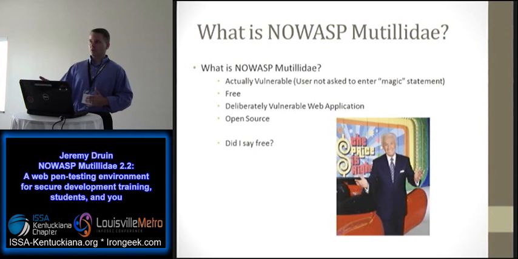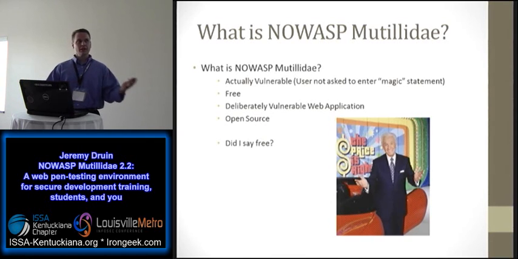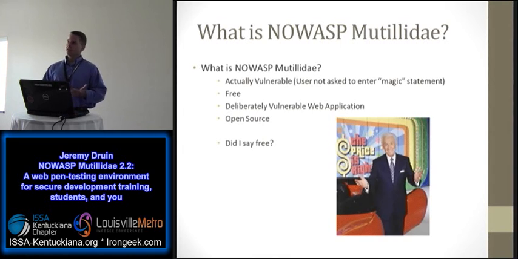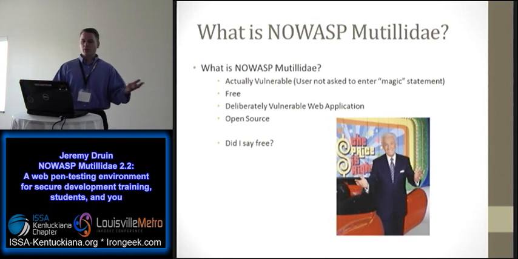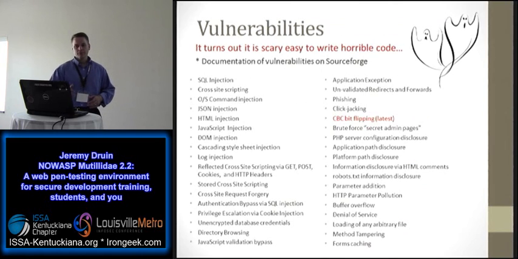But being actually vulnerable lets the developers and the system administrators and the other people that are training try their own way to figure out how to get a vulnerability to work, how to make an exploit work. So it does have that advantage of being realistic. It's free. It's actually an open source project, and like Bob says, the price is right.